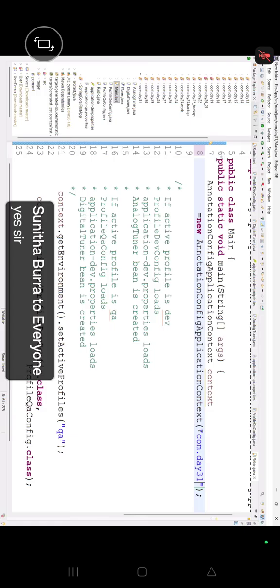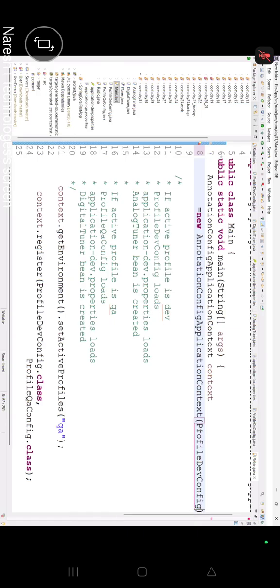But what if the environment changes? They can create other packages also. So that's why right now we are not writing anything. If I write a profile dev configuration class, tomorrow QA people will come, and again QA people would have to change this source code.